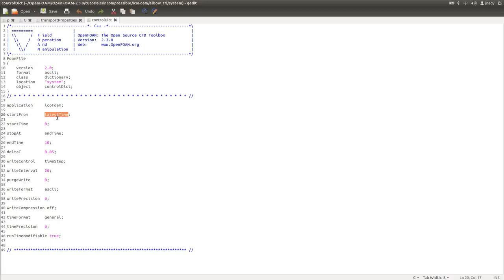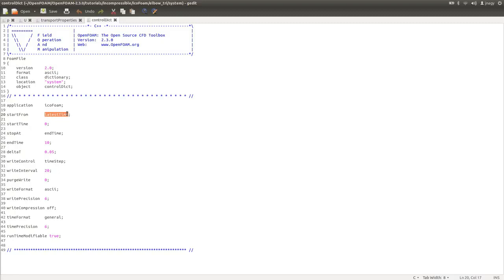Latest time means that if you start your simulation and you stop, for example, after 10 seconds, and you want to continue on from 10 seconds, then you say start from latest time and OpenFOAM will start from 10. If we would use a different setting, for example start time, then OpenFOAM would ignore that we already calculated 10 seconds and OpenFOAM would start at 0 again.